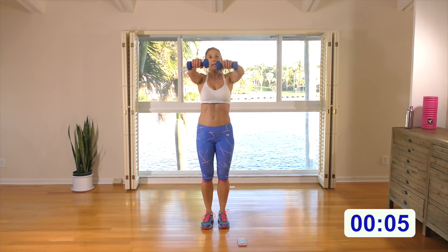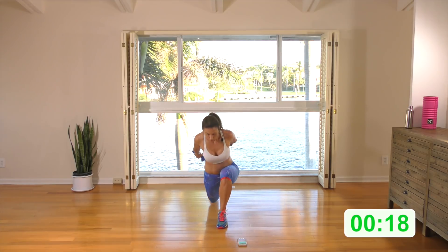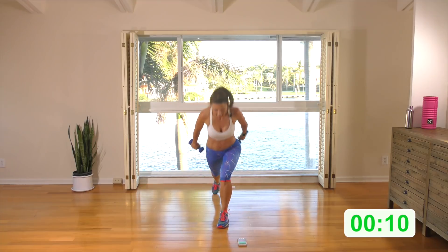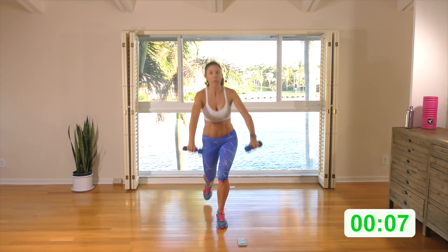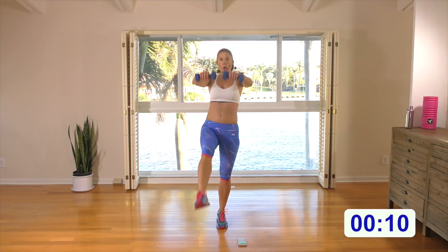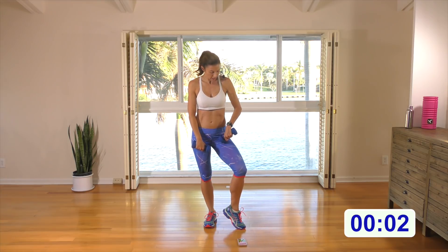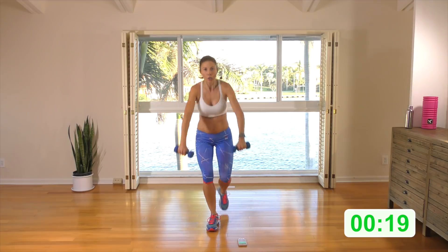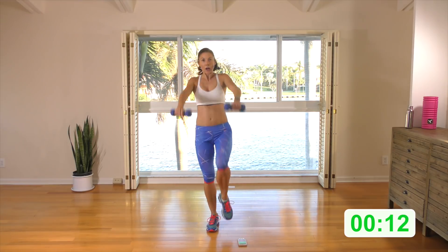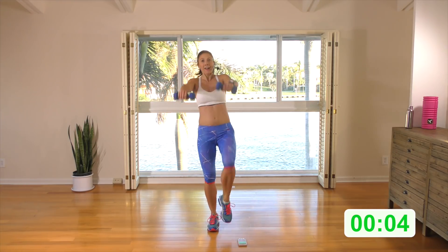Palms facing down — rear lunge with a kick. Roll the shoulders back and down. Here we go: rear lunge and kick, just bringing the arms to shoulder height. If you're losing your balance, just tap the foot. Rear lunge and tap, or rear lunge and kick. Weights come up to shoulder height. Switching sides — right leg is coming back. Remember, guys: the rest is just as important as the high intensity intervals. Take the rest — I do when I practice and when I'm working out on my own. Two, one.